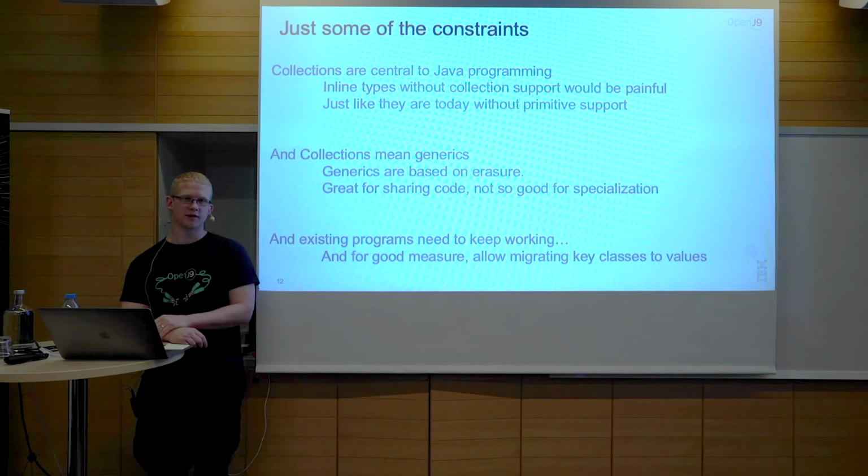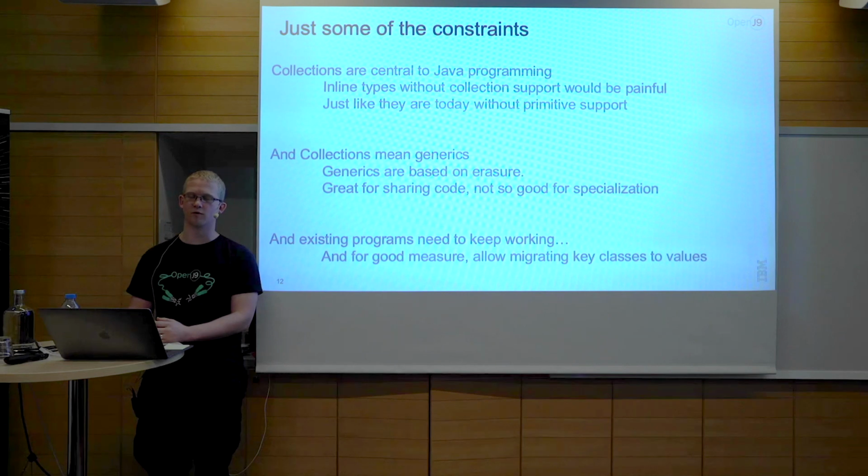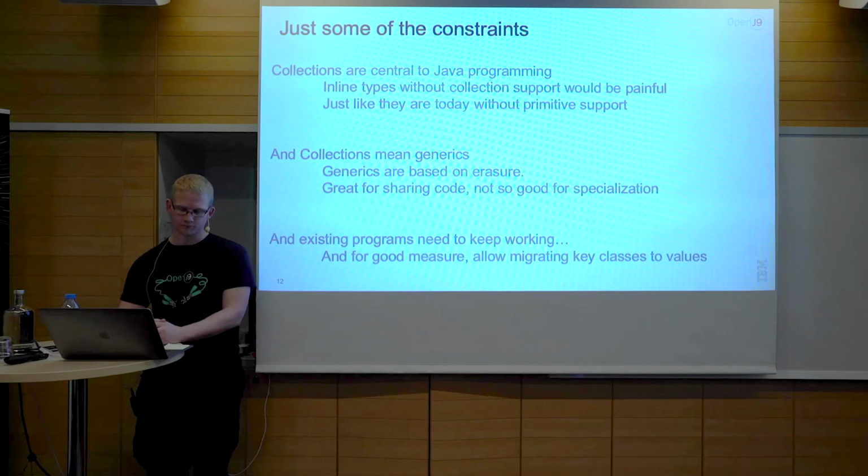Now, the generics we have today use erasure, and love it or hate it, what that means is that we get away with one representation for a generic class. So we only load the code once. You can have lots of instances, but we only have one sort of class file for it that gets shared by everyone, which is great for not paying for footprint, but not so good for when you want to specialize the data structure behind it.